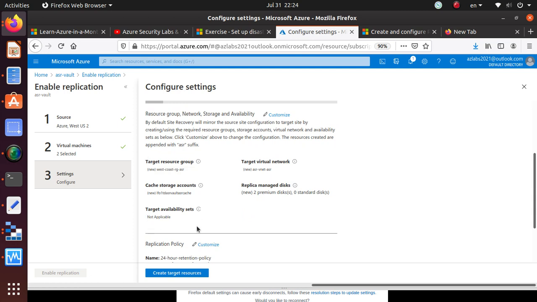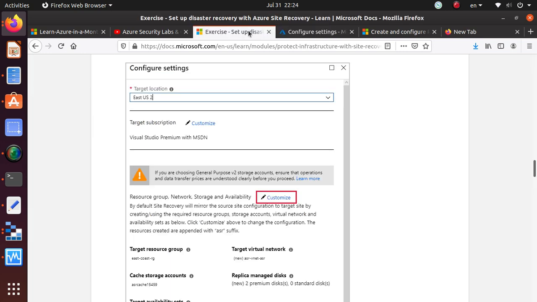So we still need to configure this, but even if you don't configure, see what it is going to do. It's saying that it's going to create a target resource group West Coast RGASR. But I think since we have already created a resource group, we have probably customized this and used that particular resource group. Whereas I think I might leave it as default, where it just prepends your existing resources naming convention with an -ASR extension. So let's see what they're saying.